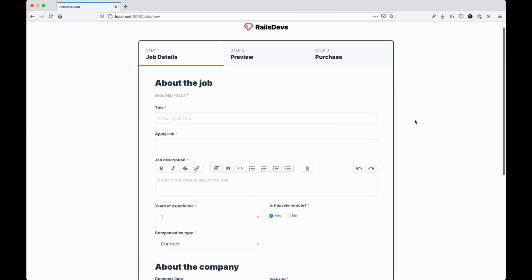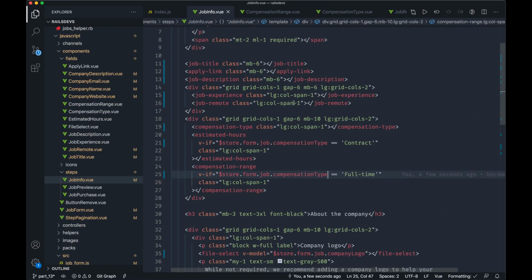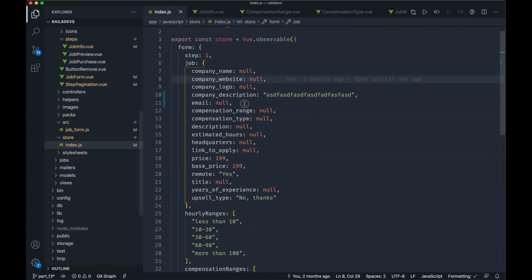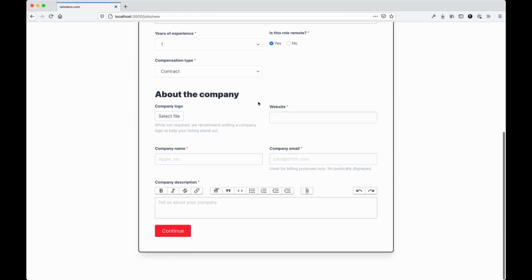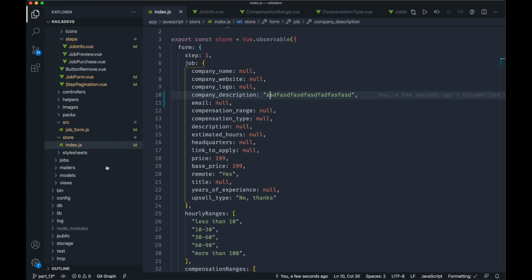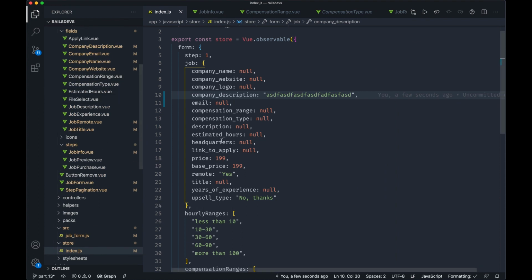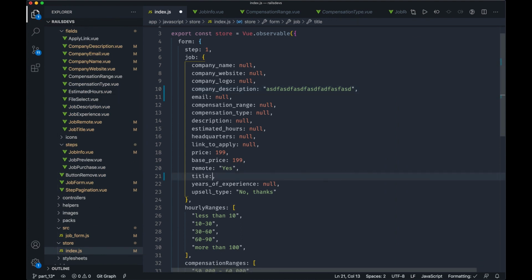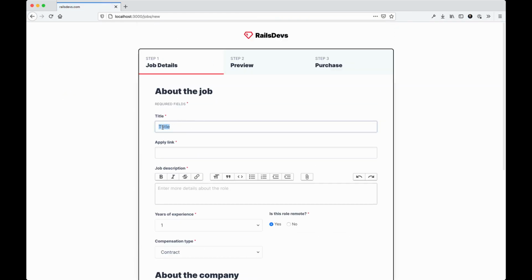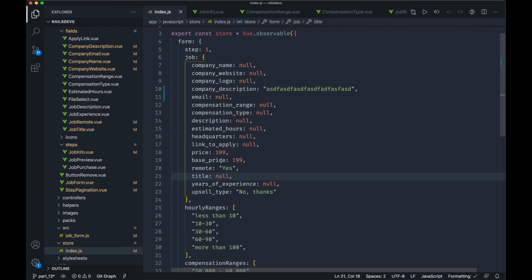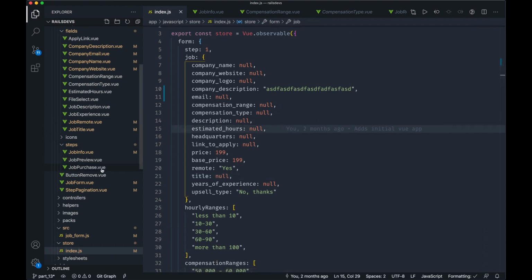So one thing I want to verify: I remember adding some data to the company description. There's nothing piped through at the moment, so why would that be the case? There should be some data here. I don't see any, so I'm going to debug that real quick. If I put a title, terribly spelled, see that's piped through, that's good. But our description is not.